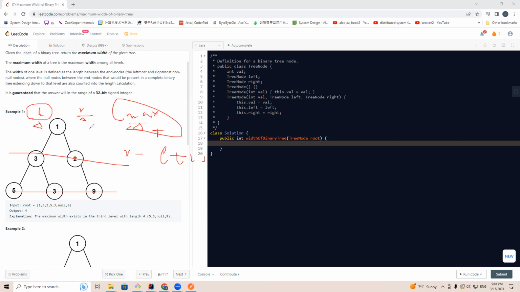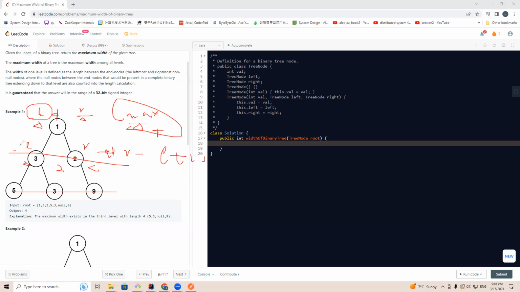One thing to notice is that for this node 3, if we use the left and the right, left can keep the same index as its parent, and the right we can plus 1. The reason is that this one has width just 2, right?